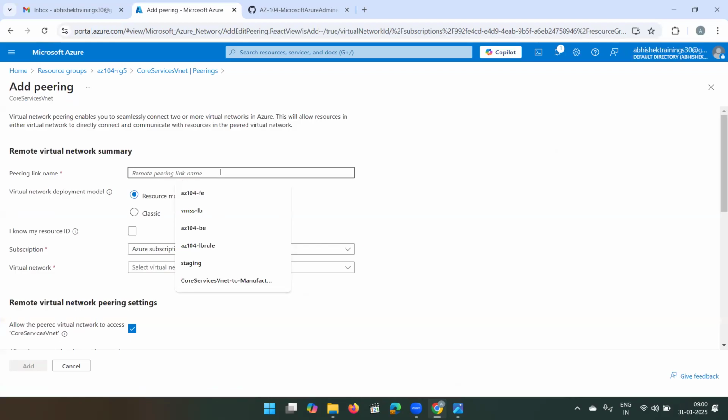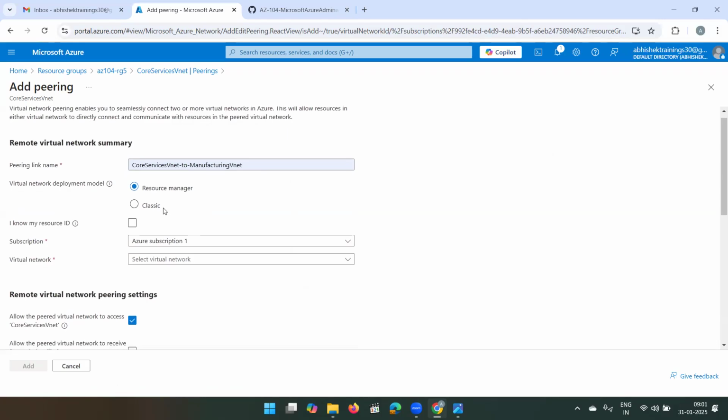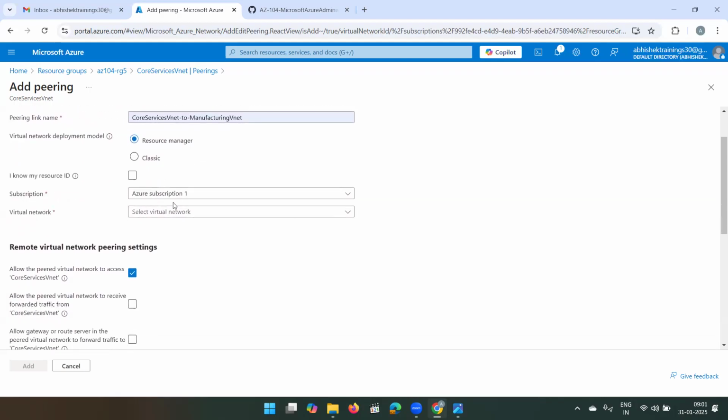Give a link name: core services VNet to manufacturing VNet. Choose the subscription and the virtual network.